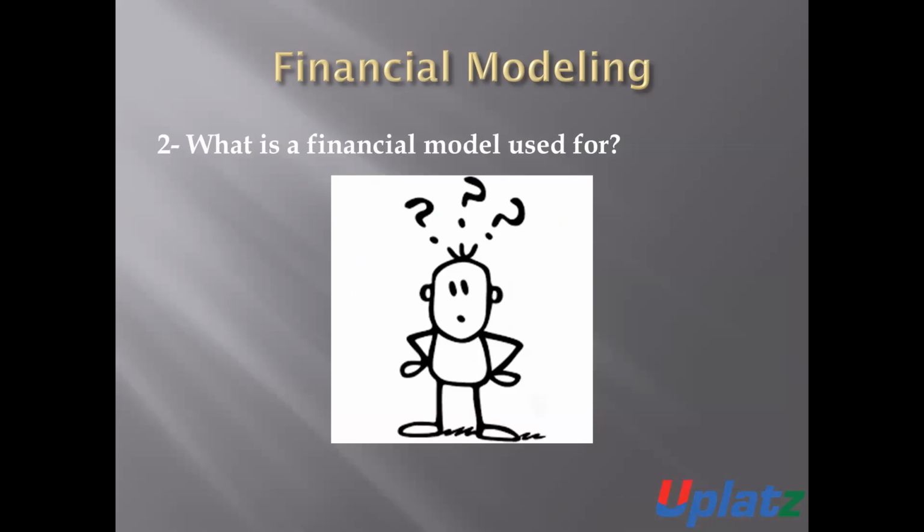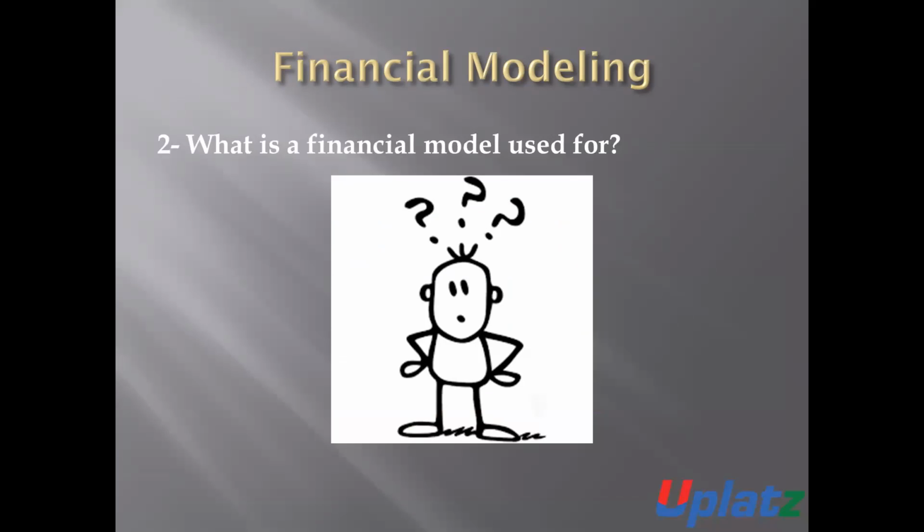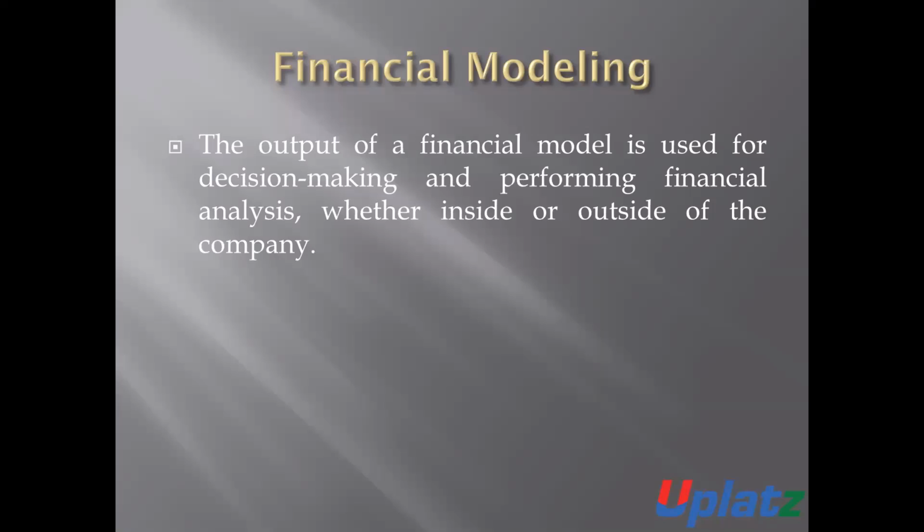What is the financial model used for? Now we will discuss what the financial model can be used for. The output of the financial model is used for the purpose of decision making and performing financial analysis, whether inside or outside the company. We will use the output of such financial model.